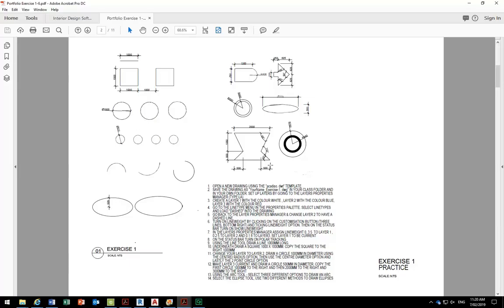Well, actually, it says to save the file first, so we better do that and make some layers. But then once you've done those things, then this square up here, I think, is going to be the first thing that you'll draw. And it might tell you to draw a line first down here. It says to draw a 1 metre line, but we'll get to that in a minute. But again, step 2, save the file, and then we'll get to make some layers.